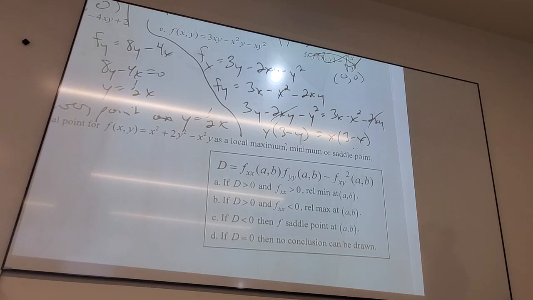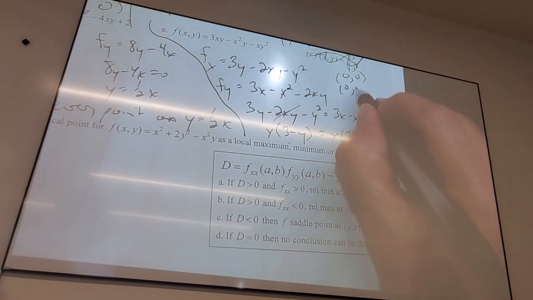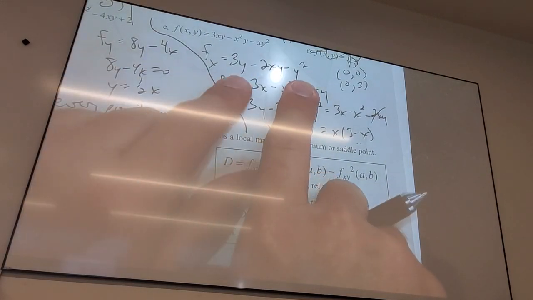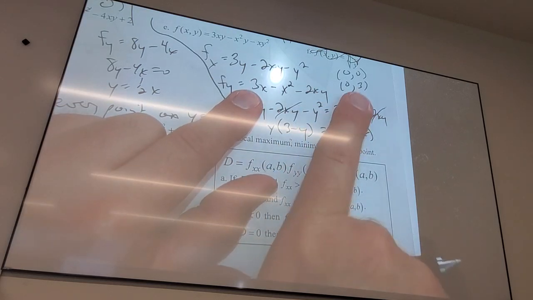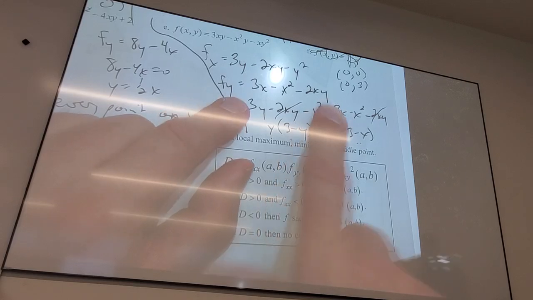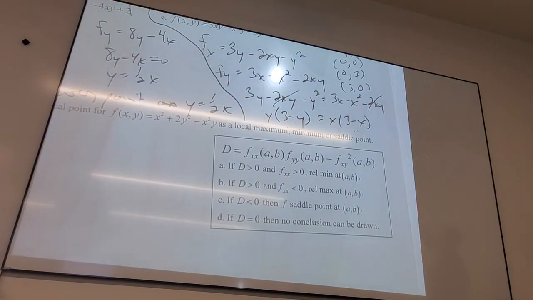Are there other critical points though? This is 3, 0, and 0, 3, I think. What if x is 0 and y is 3? Is that what you said? Yeah. Alright, let's see. If x is 0 and y is 3, 9 minus 9. Yes? And then if x is 0, y is 3, 0. You with me? So what's another point that works? 3, 0. For the same reason, reverse.